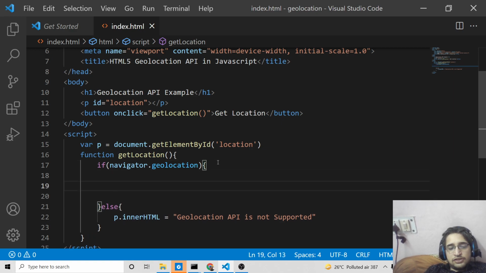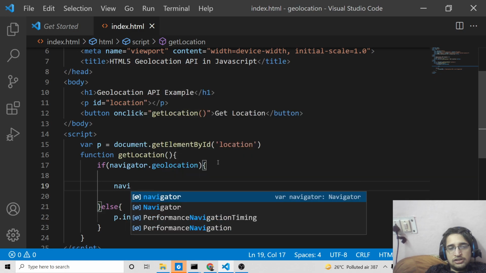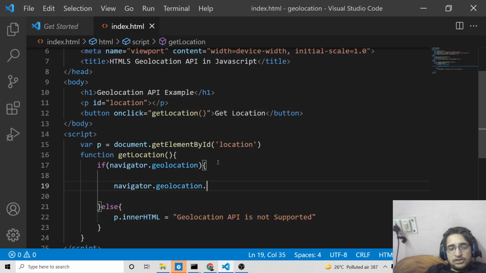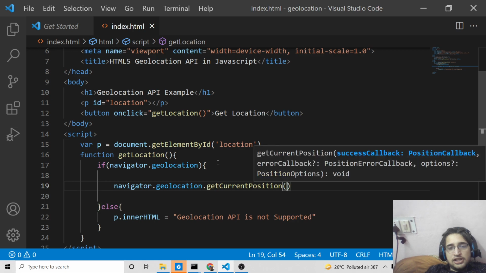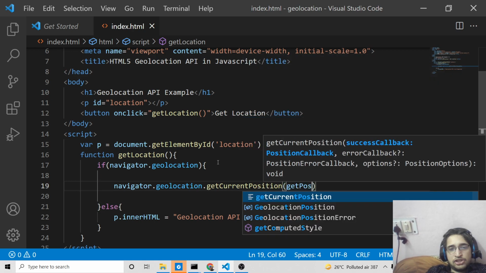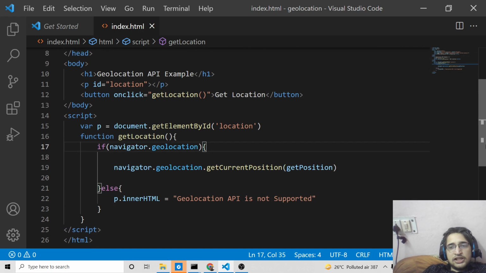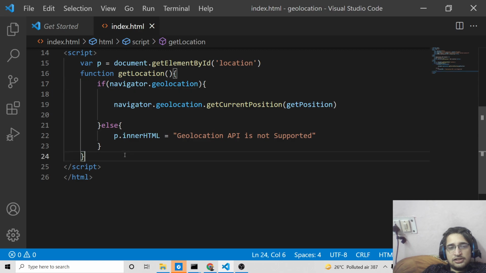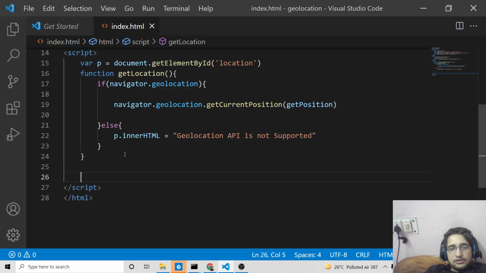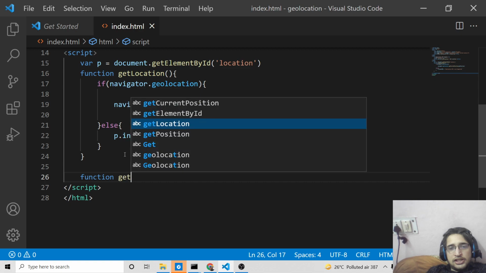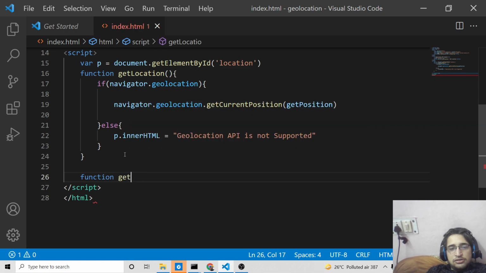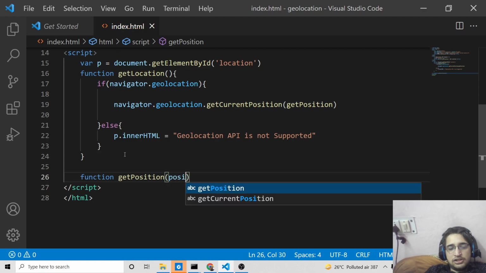So here, first of all, we will get the location by navigator.geolocation.getCurrentPosition. And here we need to pass the function name, which will be getPosition. After defining it, we need to make this function outside, function getPosition. Here we need to pass the position object, which will be automatically passed to it.